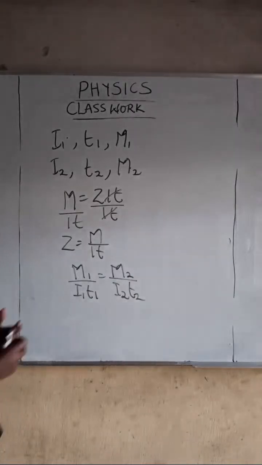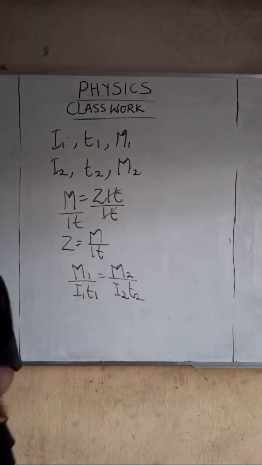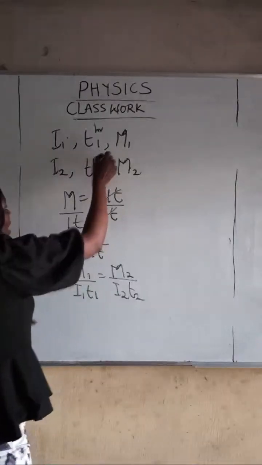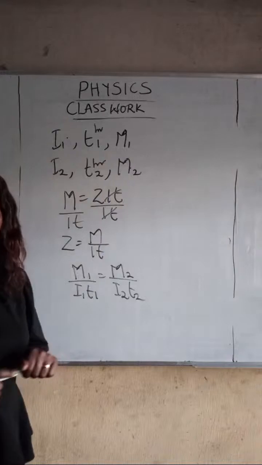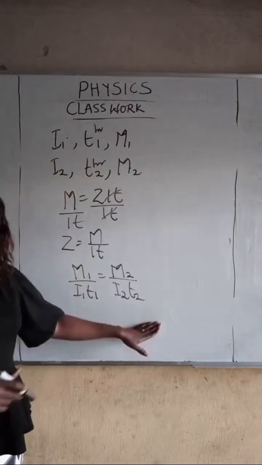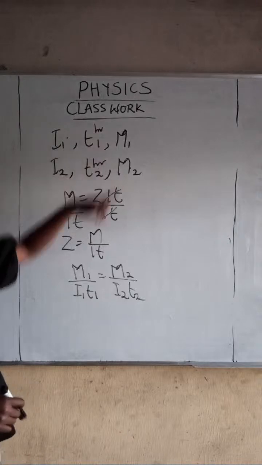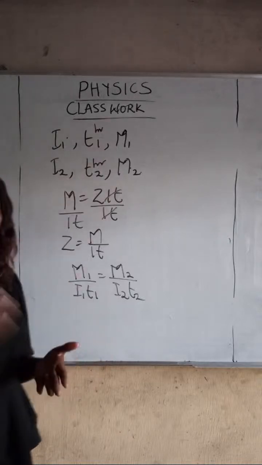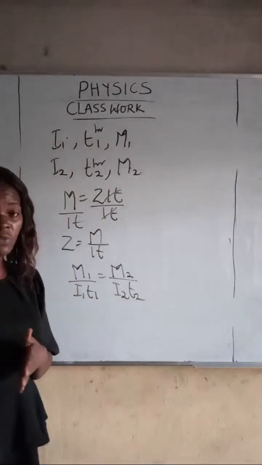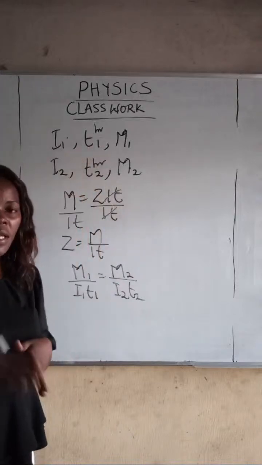So with that being said, in this type of question, you look at your unit. Like they give us the first time in hour, the second time in hour, and I did not convert. Why didn't I convert? Because I'm doing comparison. If time is given in hour and the second one is given in seconds, I can't solve like that. I must make sure that the units are the same by converting. Either I convert the hours to seconds, or I convert the seconds to hours to meet up with the other one. That is what I mean by comparison.